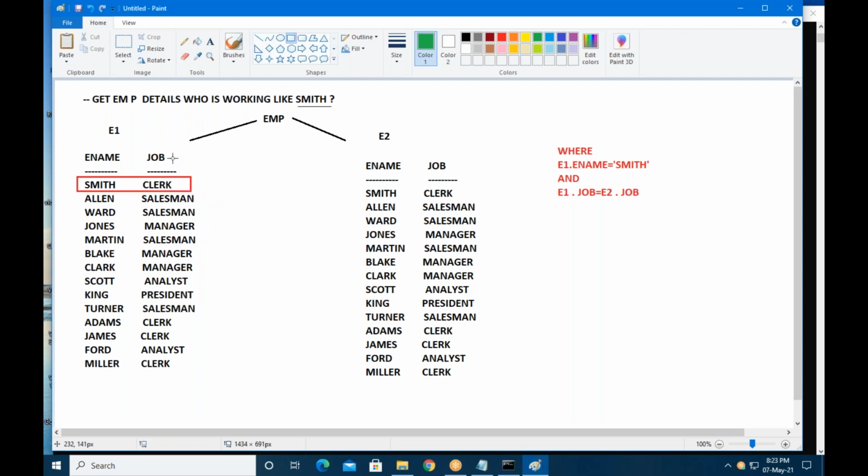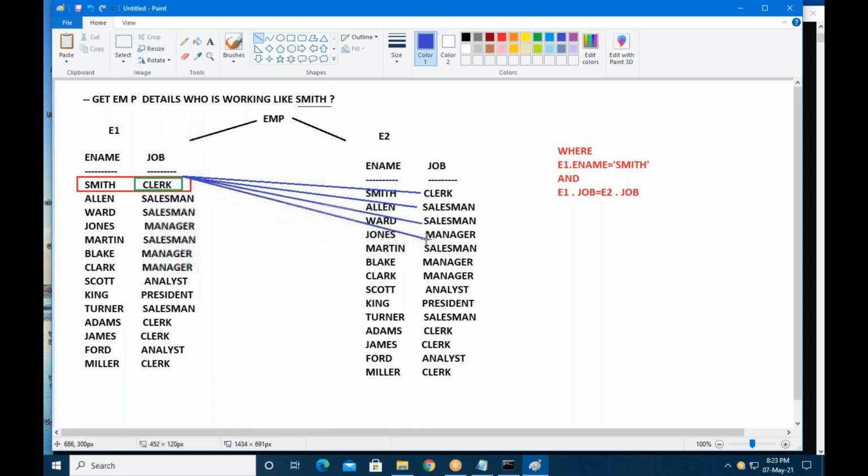Just take the job value. What is the job value? Clerk. Compare this with this. Each and every value should be compared.